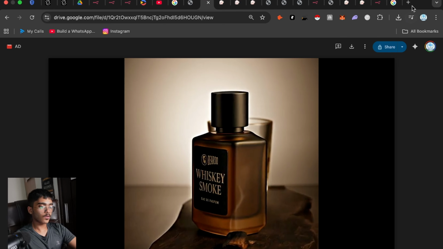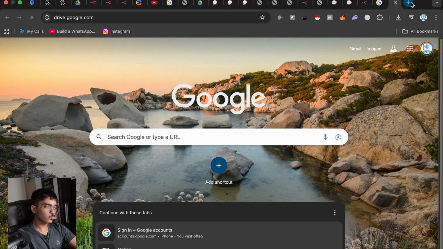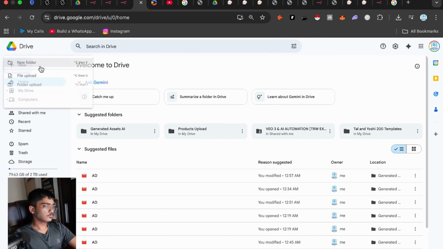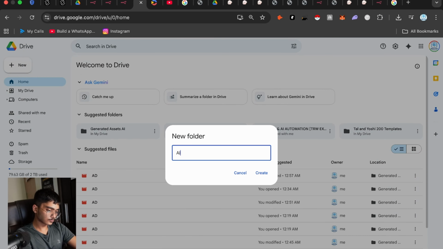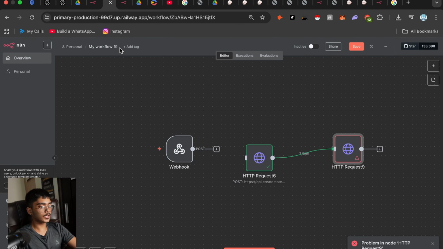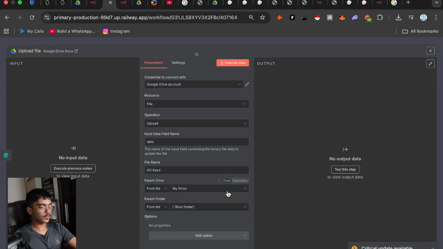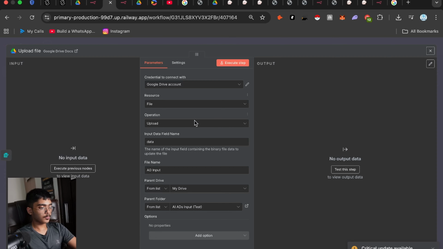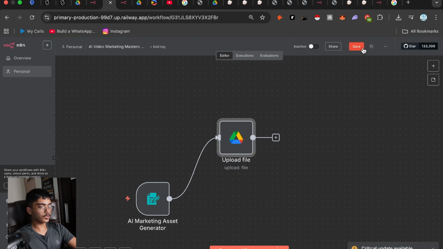Now what we could do is go to our Drive. Let's make a folder real quick. We'll copy the name as well, because we need to be efficient when we're doing these things. Let's not waste a lot of time here. So search. Yeah, put it in here. Okay, if I click on save, if I activate this real quick.